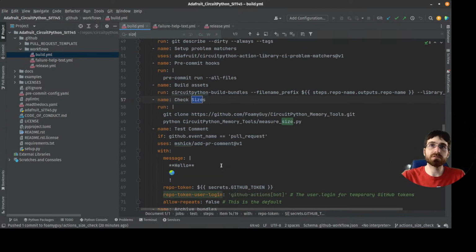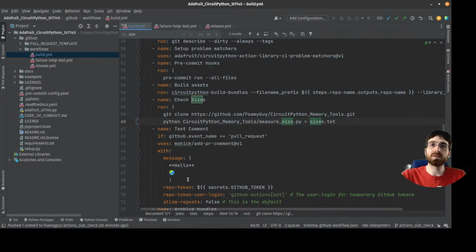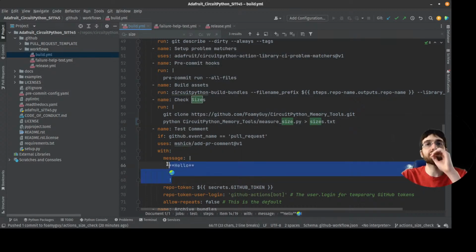So we can, when we do this, our size stuff could go to, I don't know, sizes.text. Message.